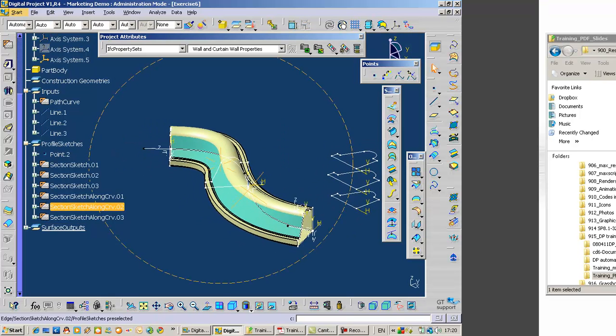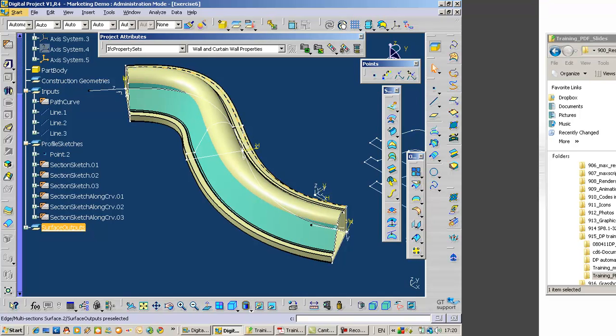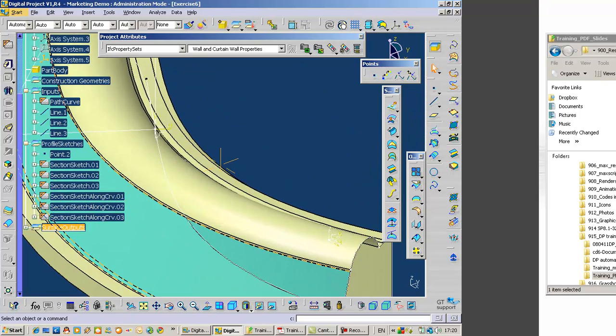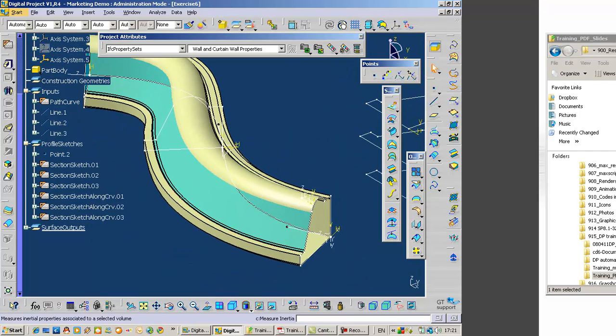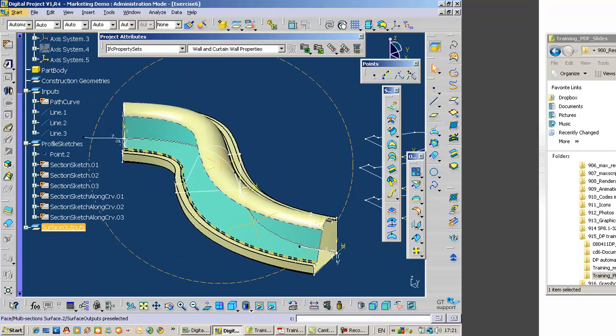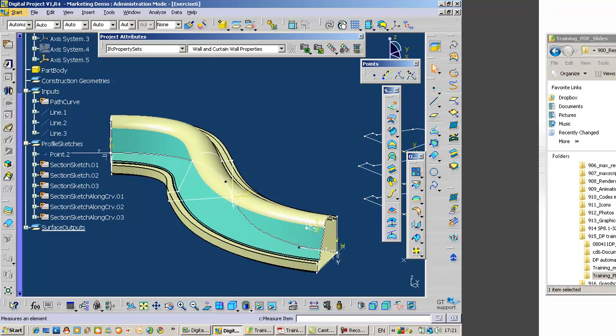Also, the reason why I don't see this smooth curve is because you can change the display mode. The tangent edge can also be displayed or not, which is this one. Okay, so I'm going to stop here, walk around, make sure you follow up.